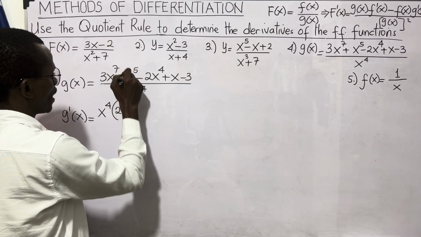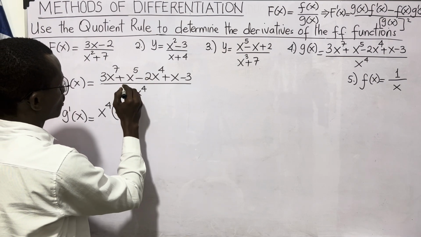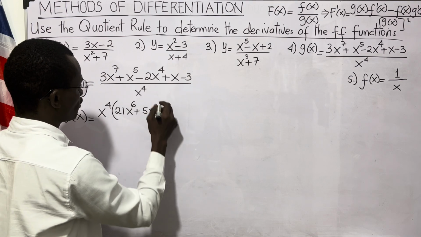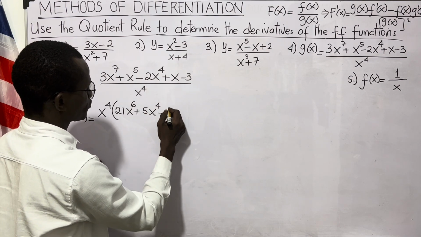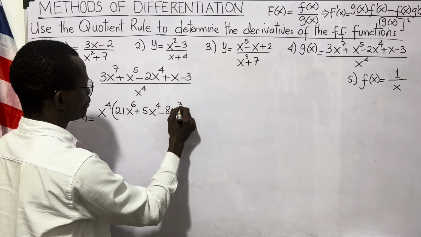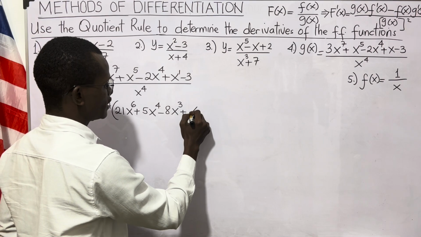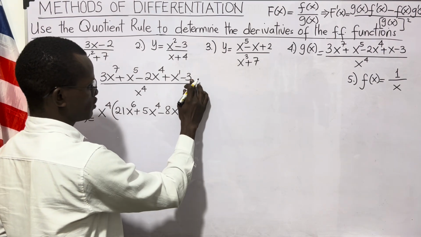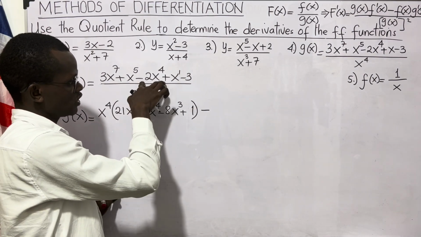X, subtract 1 from the power, it becomes 6. This, the coefficient is 1, so it's 5 times 1 is 5. Subtract 1 from the power is 4. 2 times 4 is 8. Subtract 1 from the power is 3. And then this is 1. You bring this power down, it's just x to the 0 power, which will just give us 1. The derivative of a constant goes to 0. Minus. Now we have differentiated the numerator.